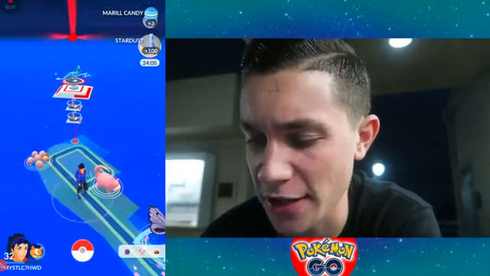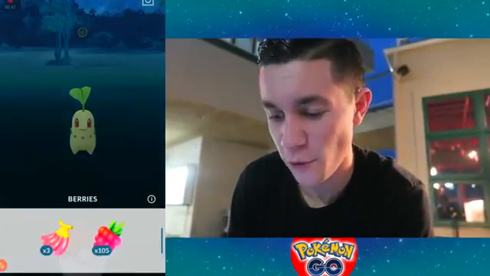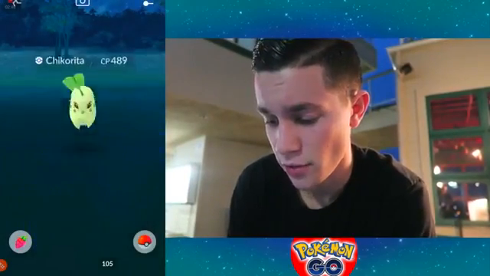Okay, 2 Marill down. Let's look for this Chikorita. Yeah, right here. Okay, sweet. So we got the Chikorita. Let me put this down. Hey, this is Chikorita number 2, 489 CP. So let's throw a berry here, raspberry.